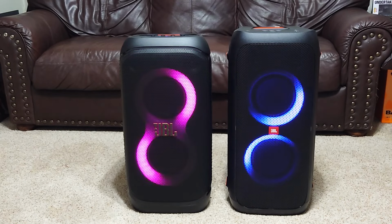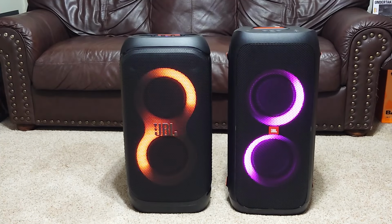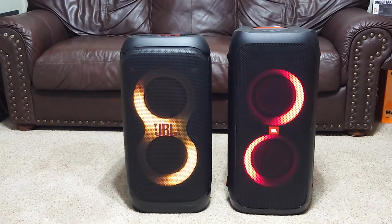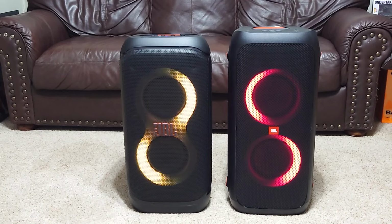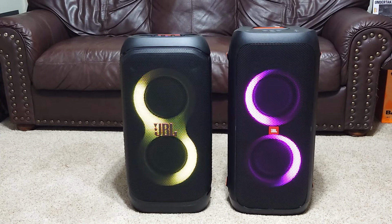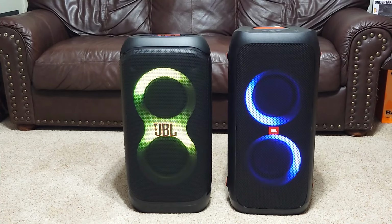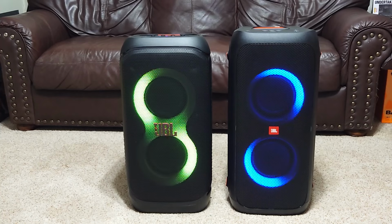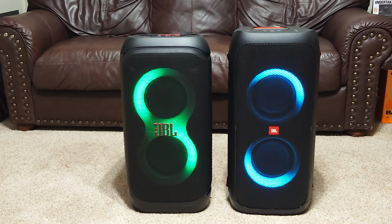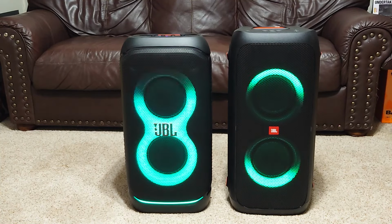320. All right, now on this track, at least, all things equal as far as the bass boost 1 and flat EQ, the 310 on the right seems like it has a little more bass, but it's a little more muddy sounding. On the 320, the bass seems a little more punchy and tight. It doesn't seem quite as flabby sounding, if you will. That's an old subwoofer term. If your sub sounds flabby, it's not that it doesn't hit, it's just kind of blah. So at least in that aspect, the 320 maybe doesn't quite have as much bass, but it is more natural and accurate sounding, if you will. All right, back to it.